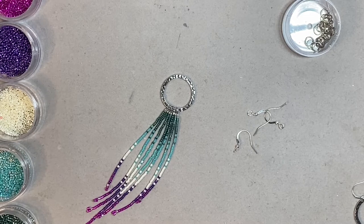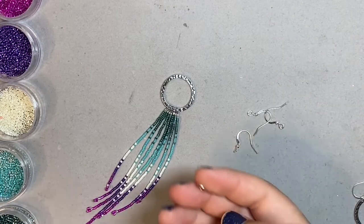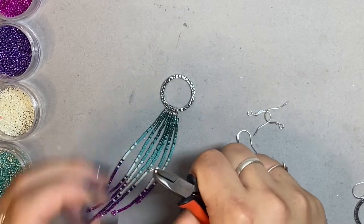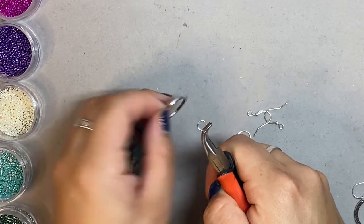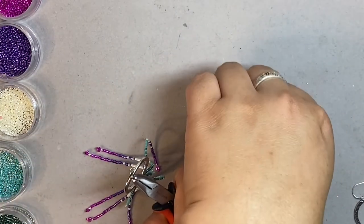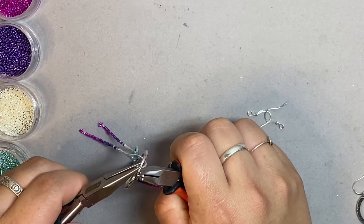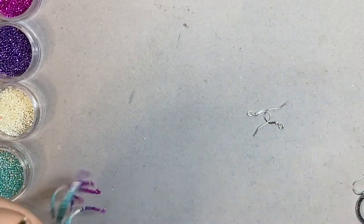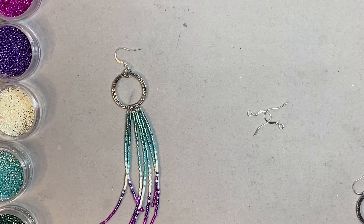Now to finish it off, we're gonna go ahead, we're gonna come in with a jump ring. Whatever size jump ring you prefer. I do have a little bit bigger one with me today, but a 6mm would work nicely, and I'm just gonna slide that over. I'm gonna hook on my ear wire, and then we will close it up. And one of our earrings is complete. So simple, so cute. And now we're gonna go ahead and complete the next earring and continue on the way.